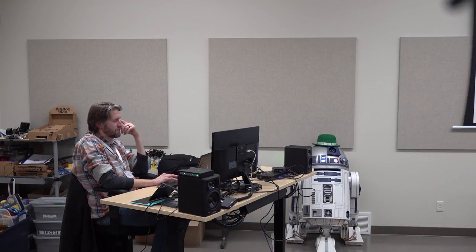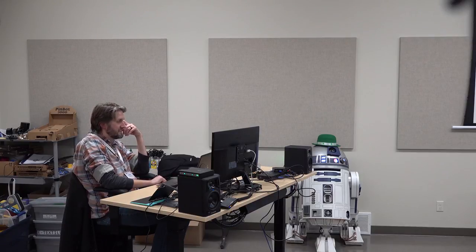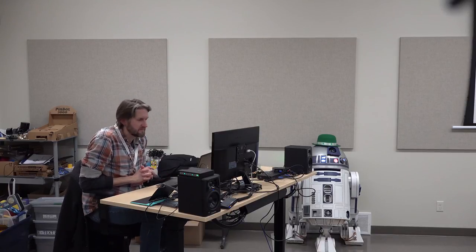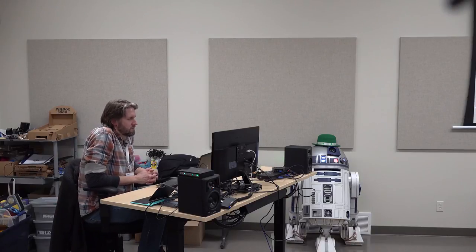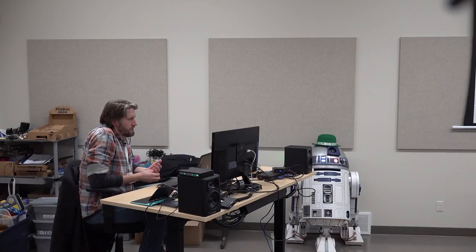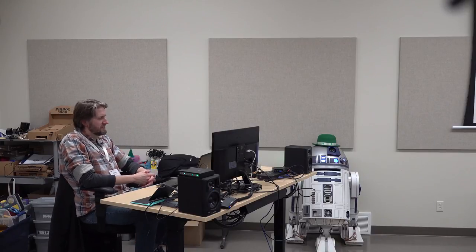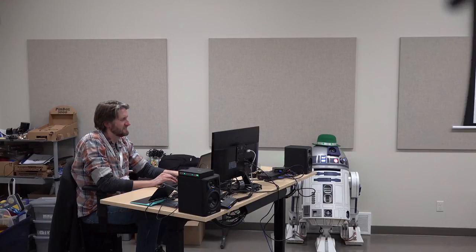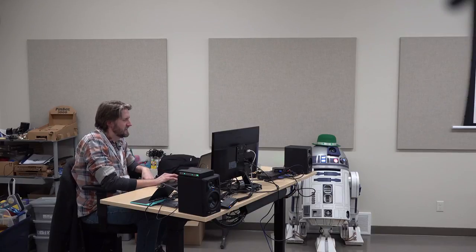Someone made a K'NEX droid that moves around out of K'NEX. That would be a cheaper route. It does move. You have to watch. It's moving like a couple inches. I did see a Lego one down in Kansas City at the Maker Faire.